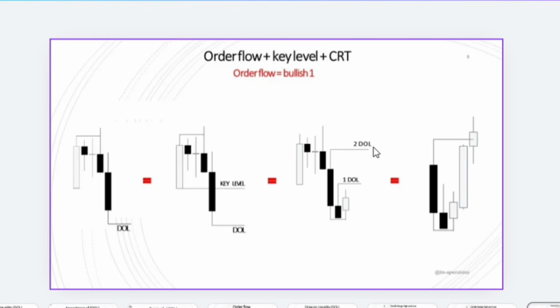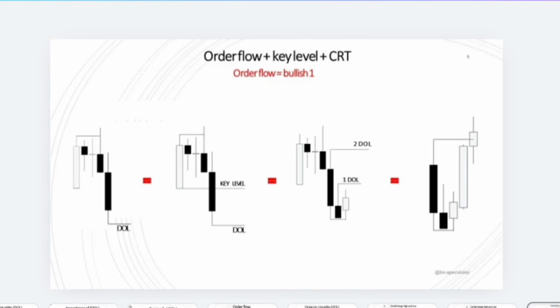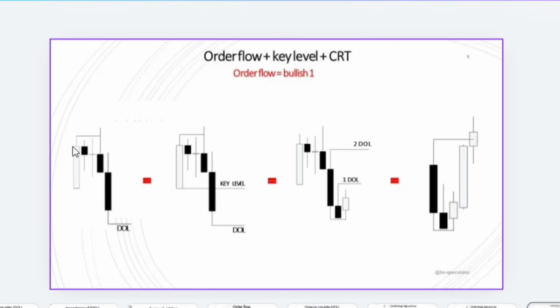First of all, listen attentively. This is our range. Price creates this range and it's a bullish range. In a bullish range, we are expecting price to sweep the high and go down to the low. You understand? Price did that, gave us a high, swept this particular high, and pushed down and swept this particular low, this particular long-term draw in liquidity.